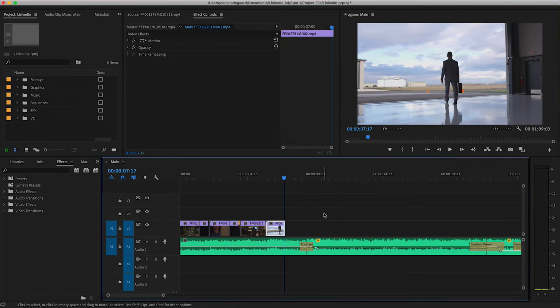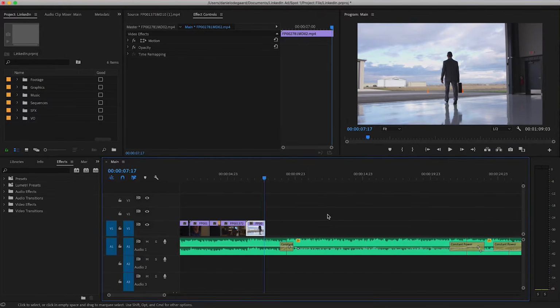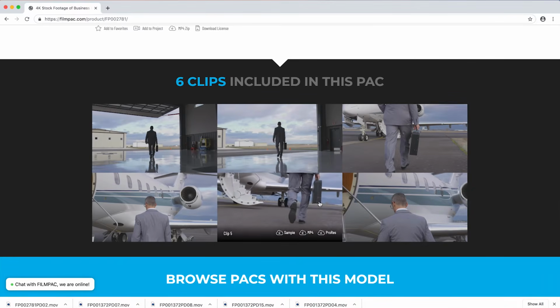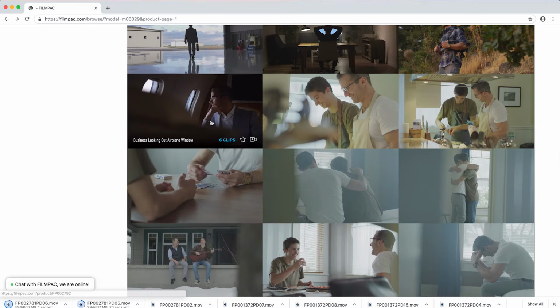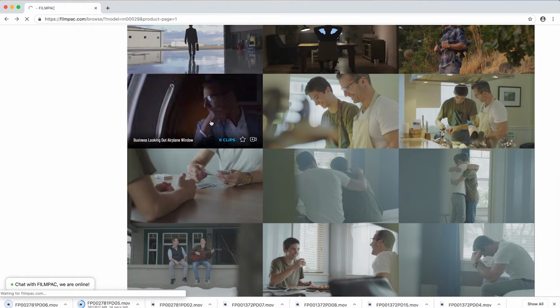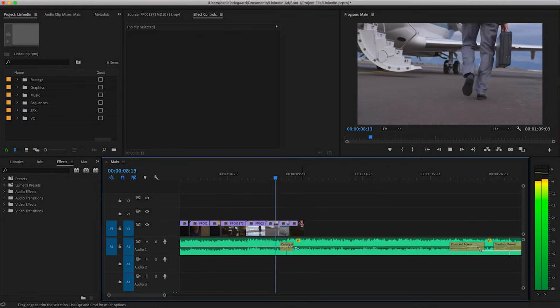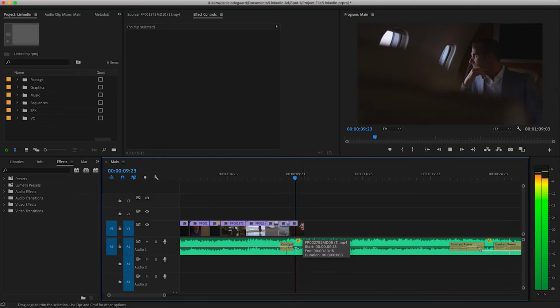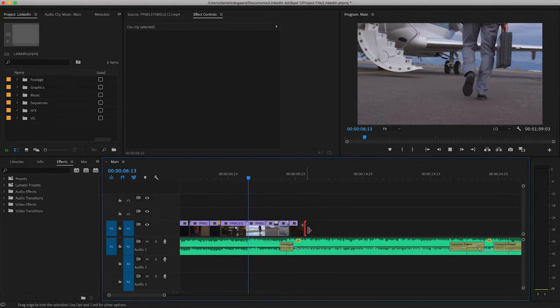Boom. Love it. Okay, from there, I'm going to grab a couple more airplane shots. I'm going to do this one, and I think I'll take that one. Maybe just one more. We've got a couple different packs of him, so I think I'll grab something from here. Yeah, that looks good. Okay, pulling those into my project, I've got a good transition here, but I need to cut from business to the great outdoors.